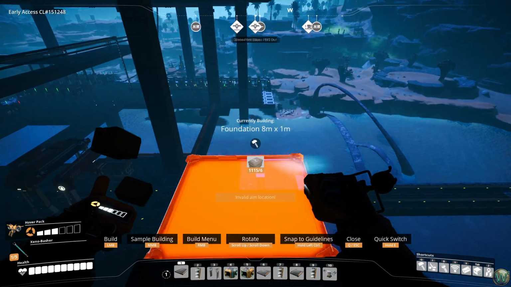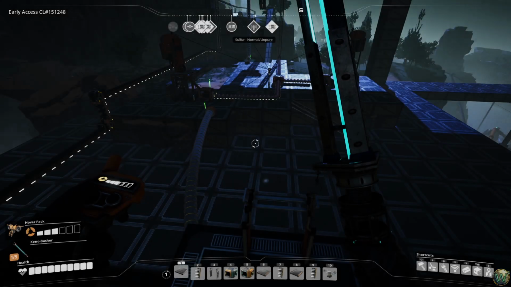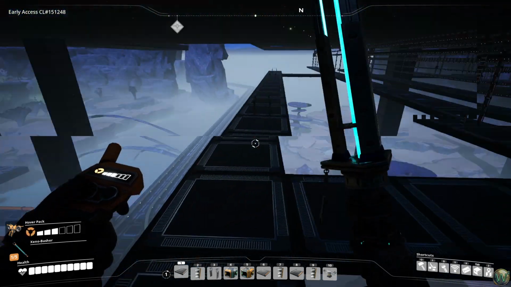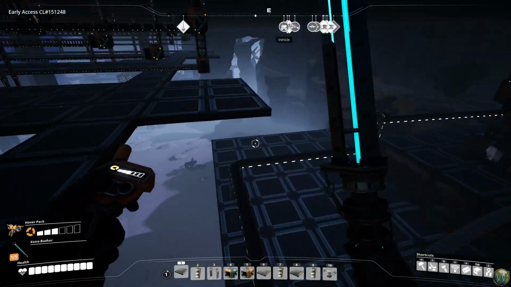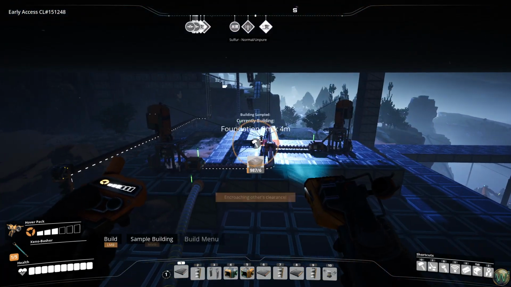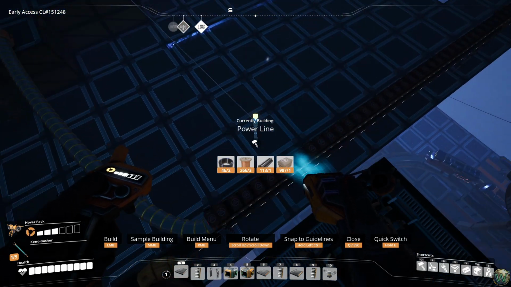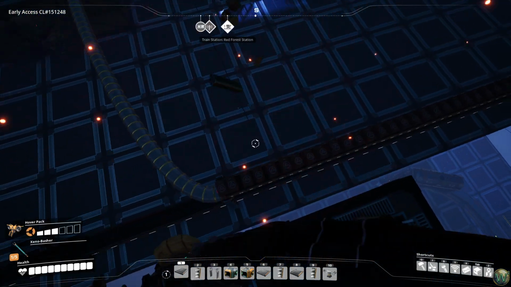I'm going to build this foundation out, and I will be once again right back. And welcome back. So I've built the foundation down to this point. I took that power down, didn't I? Probably wasn't the smartest. I think I may have power trouble flying down here and back up again.